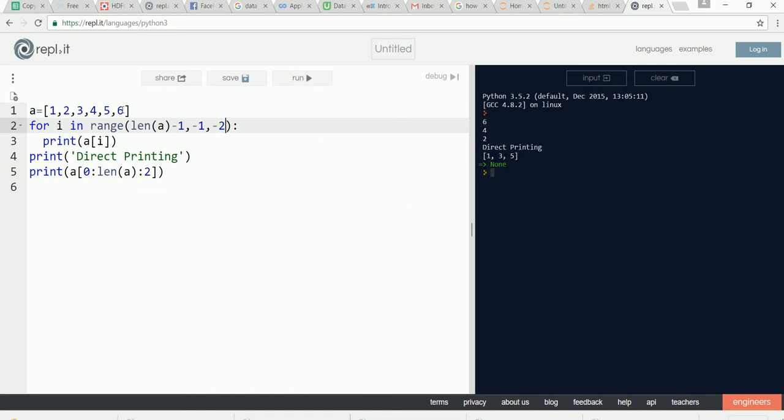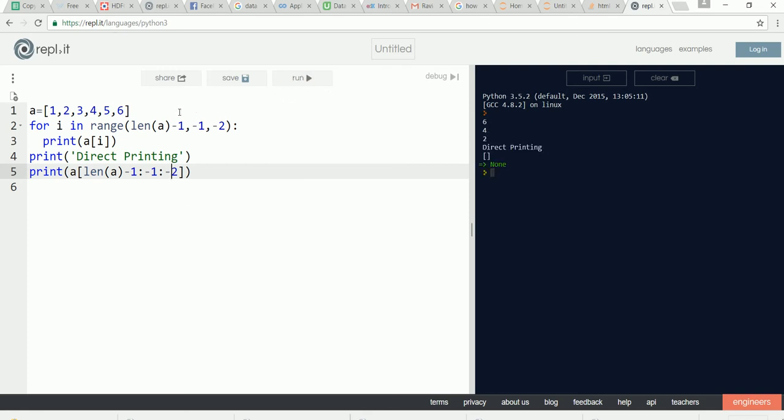So 6, 4, 2. What if I have to do the same thing over here? In order to do the same thing, again, length of A minus 1 up to minus 1 in the steps of minus 2.